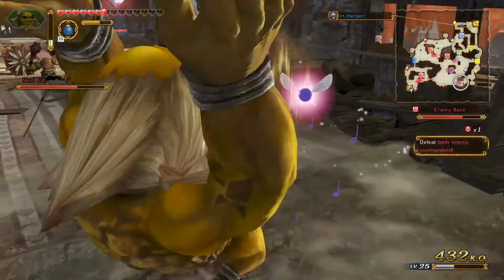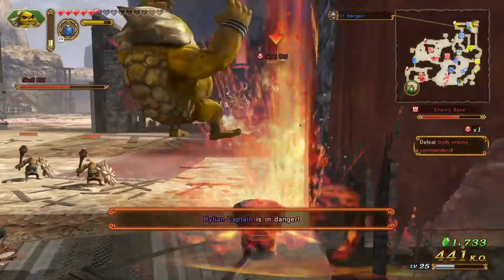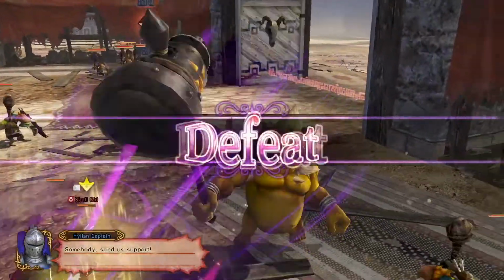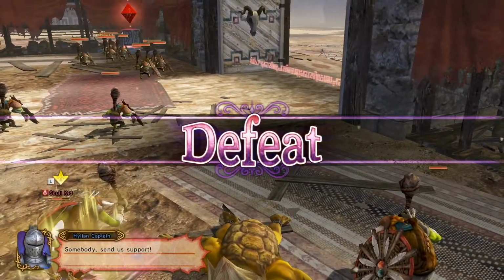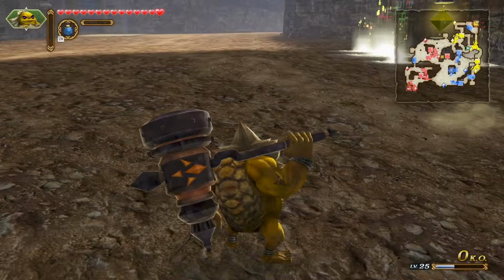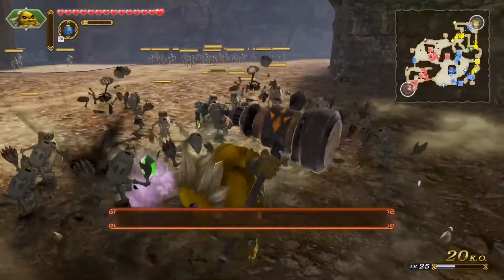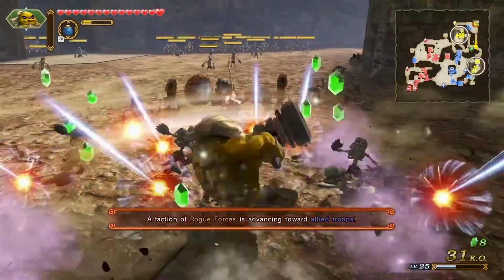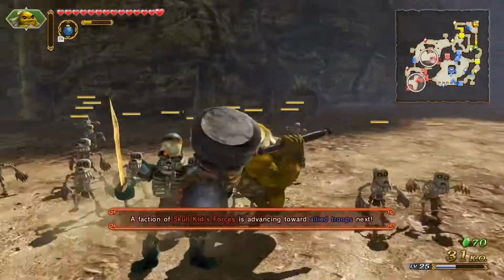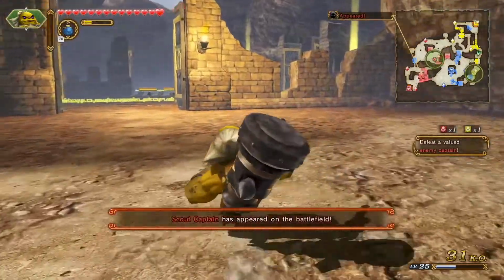Just need him to go away. Come on. Oh, he's strong. Oh my gosh. All right, we're gonna have to restart now. Fun. All right, so let's do that a little smarter. Maybe let's try this way. You know, why not?